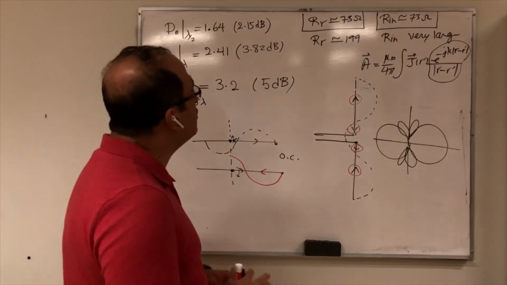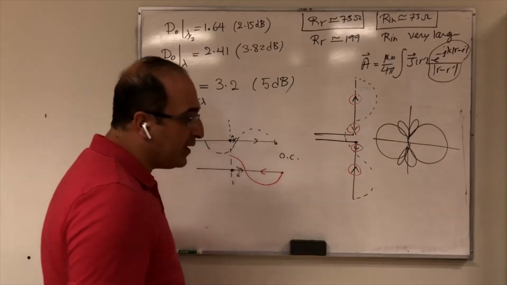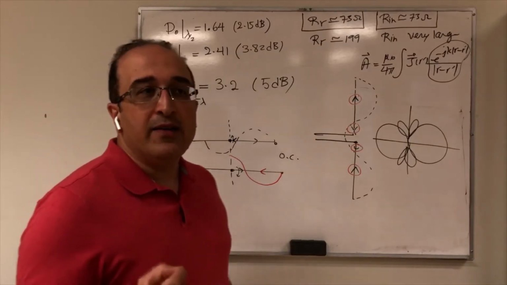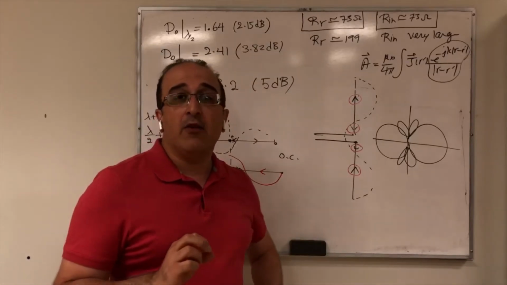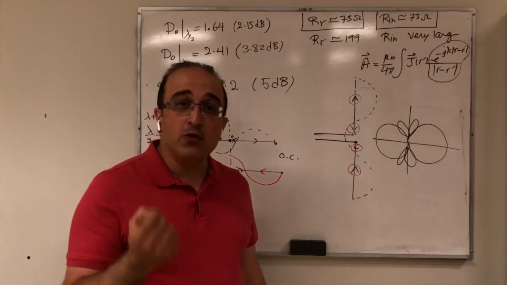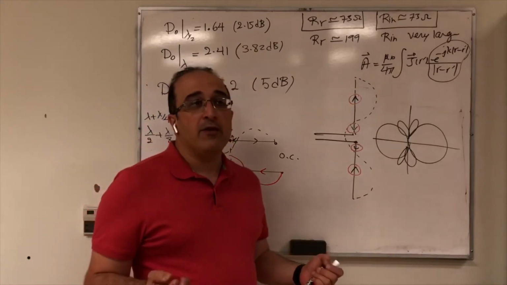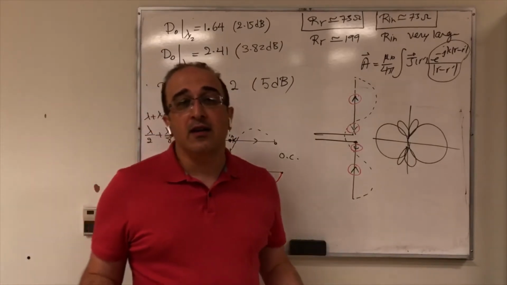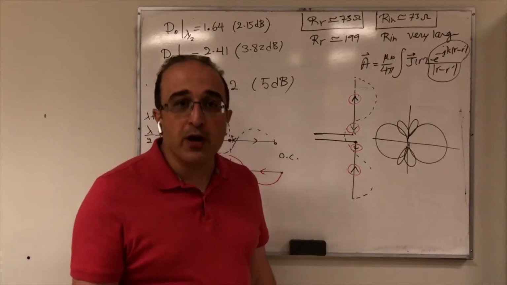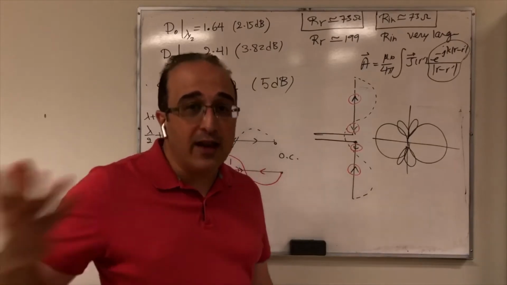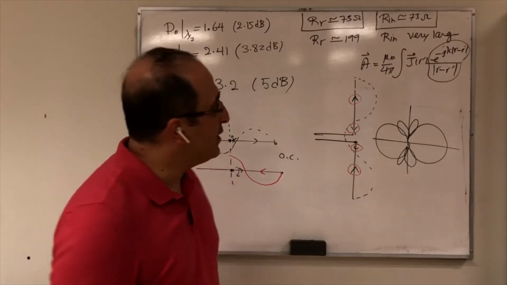The other thing I wanted to mention at this point, before showing you a couple of slides, was the resistance due to loss, because we talked about radiation resistance. Now we're going to talk about the resistance due to loss that's happening on the dipole antenna. Remember, these dipole antennas, if they're made of perfect electric conductor, then they don't have any loss. But if they're made of, for example, copper and things like that, the conductivity is not infinite, and therefore you're going to get some loss associated with your antenna.